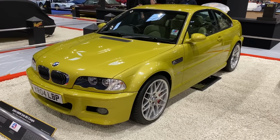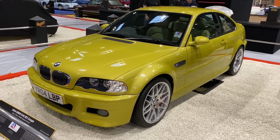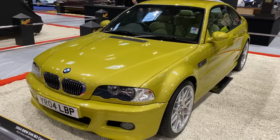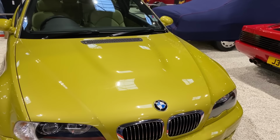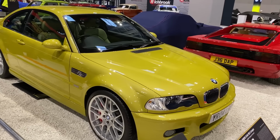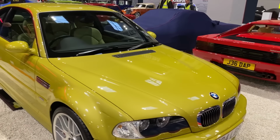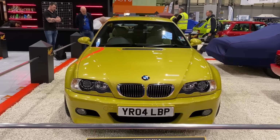Wow. So we're going to start off on the Maguire's Club showcase stand, the best of the best from the clubs, and they're not kidding. This is a one owner from new E46 M3 BMW Coupe, 3 Series, in Phoenix Yellow. This was a colour that I think was used on a lot of the press cars, but this was privately owned from new, and doesn't it absolutely pop? It only gets used for shows. It's had relatively little use, which I guess explains the condition, but what a super looking BMW that is. Wow, I could certainly find room for that one.